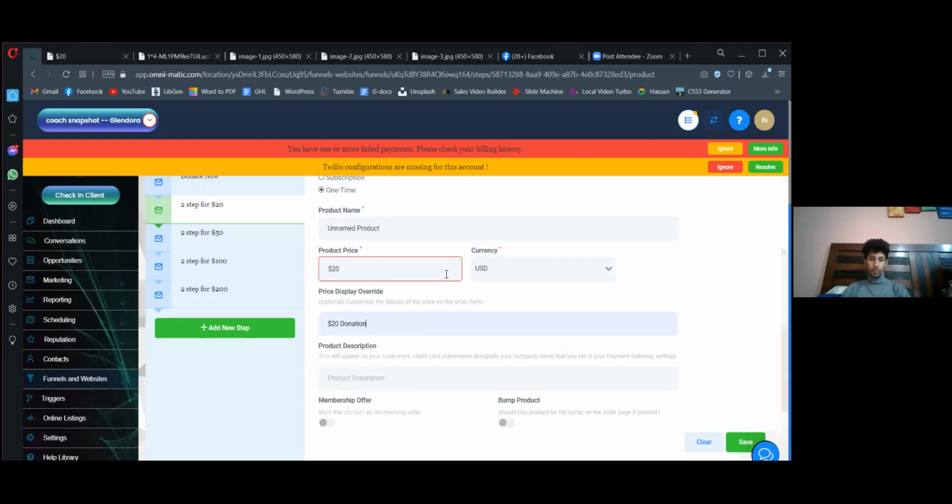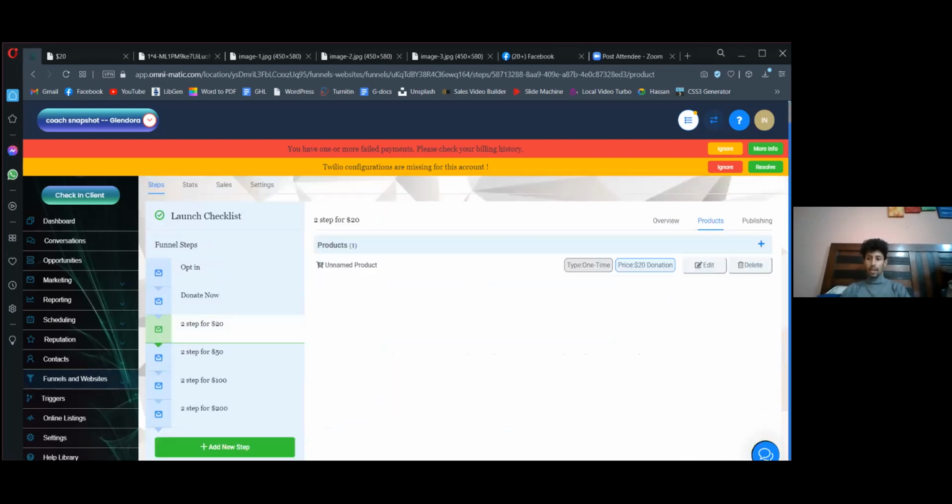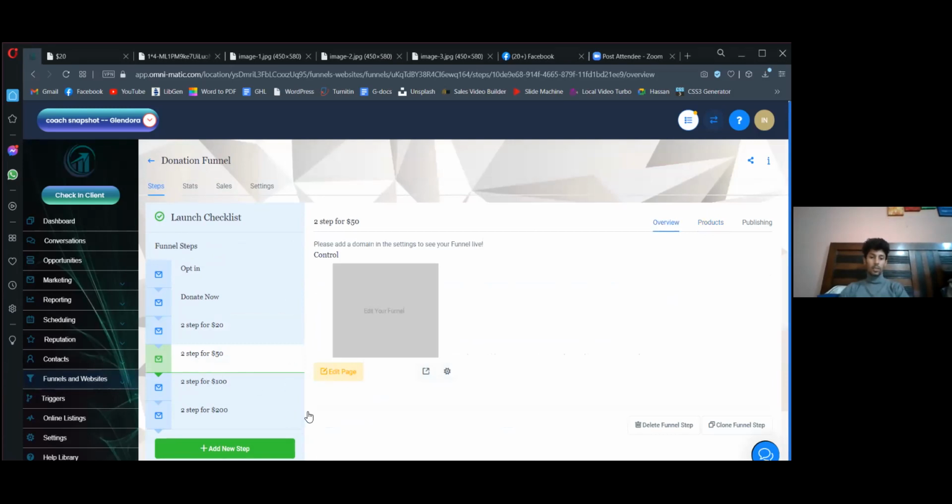Oops, I cannot add the dollar symbol. Okay, if you want to add more description there, you can do that and then hit save and the product is added. Stripe is gonna charge $20 whenever someone fills the two-step order and adds the credit card information. So I'm gonna do that with all the next 3 pages.